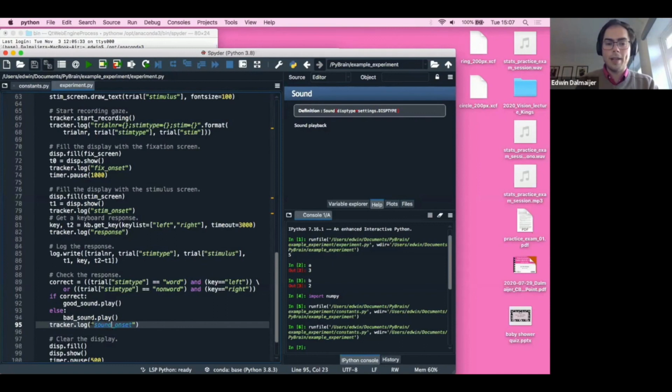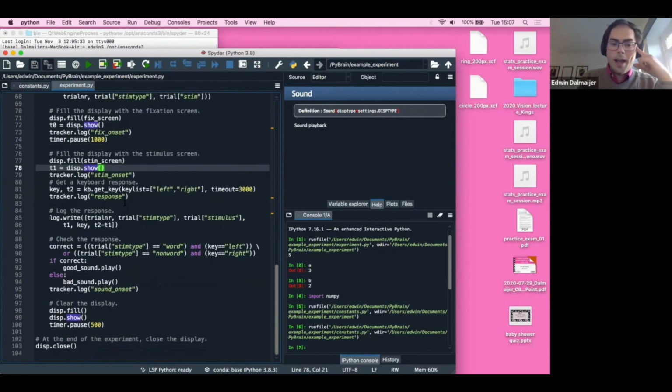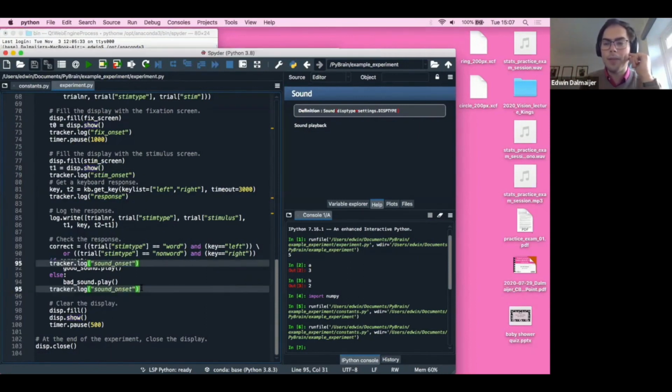Know that whether or not you get the onset of the sound correct is a bit different. So for the show method, what will actually happen in the background is that your program is waiting until the start of the vertical refresh. And therefore, basically, it gets you the exact timestamp of when the onset of the screen was, provided all your settings are correct. Whereas if you start playback for a sound, you're just passing something onto the sound card and just hoping that things are all going to go all right. So this doesn't actually block until the actual onset of the sound.